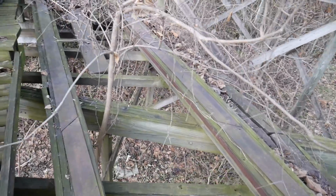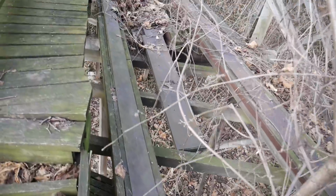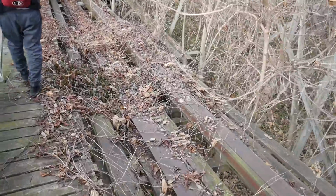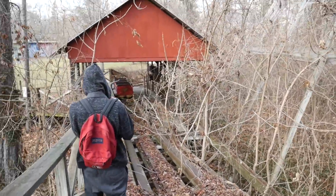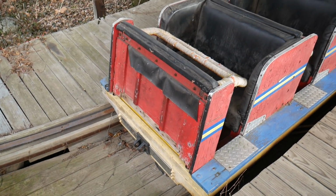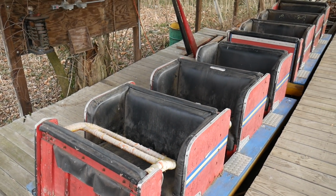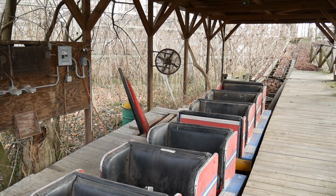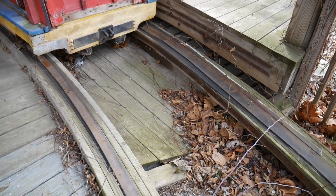Do you guys enjoy roller coasters? For me personally, I was scared to death of them up until maybe 9-10 years old, and I went with my family, my dad and brother, and my dad took us on this roller coaster. I don't know if it was Knott's Berry Farm or somewhere in California, and it had like a double or triple loop, and I was scared to death, but I went on that and I was like, oh, this ain't that bad at all. So after that, I've gone on roller coasters ever since. I just love that adrenaline feeling. It's just a fun thing to do.